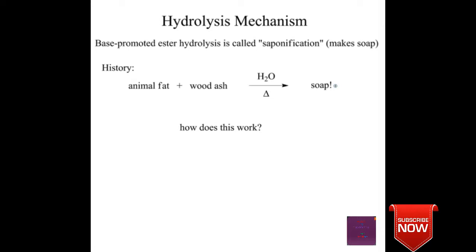Now, a couple questions. How is this working? And also, who in the world thought of this as a good idea to wash clothes? The fact that you're going to take some bacon grease and throw it in some hot water, grab a handful out from the fire, some of the ashes, throw it in there and cook it up. Why would you ever think that would be a good idea to wash your clothes in? This has always kind of fascinated me.